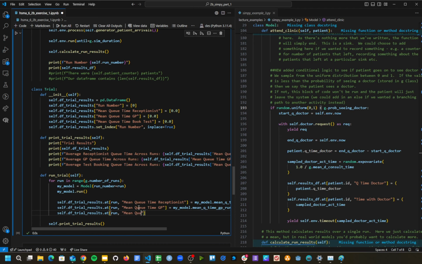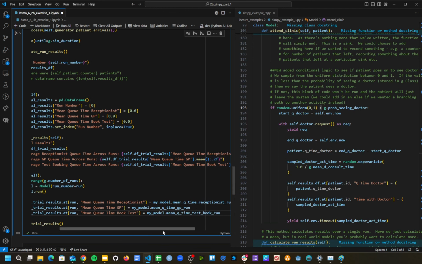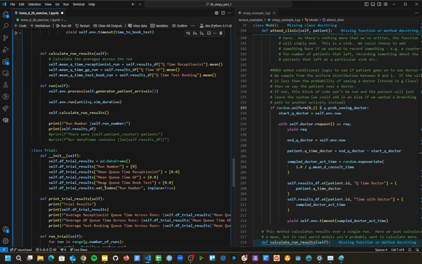Mean queue time, and we called it what? Mean queue time book test. So please record for this particular run 1, 2, 3, etc. what, in our model, was the mean queue time for booking a test in this run.